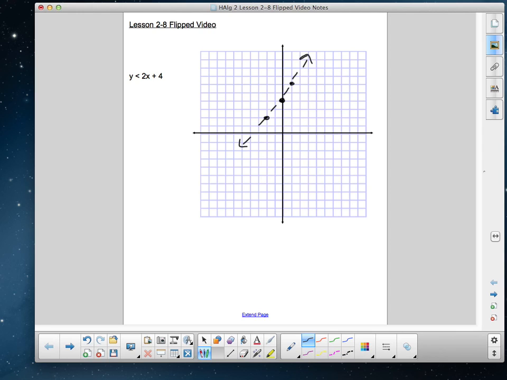We got to tell somebody looking at this answer which side of the line we're allowed to have. Are we above it or are we below it? In this case, we are less than, so that's below the line. So to indicate which side our answers lie in, we're going to shade anything below that line. And now what that means is that any point down here, be it here or here, anything that's a point below that line, a combination of x and y values, we could plug into this inequality and it would work.